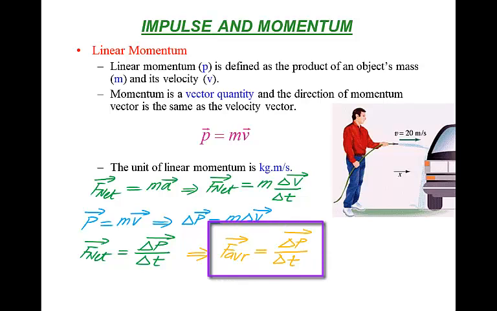This expression is very useful, and we are going to use it to introduce the conservation of momentum, particularly in situations where an object experiences an explosion or multiple objects experiencing collisions. The change in momentum delta P in those cases is always the difference between the total momentum of the system before and after the event. The change in time delta T represents the time it takes for the event to complete, which is a very short time.